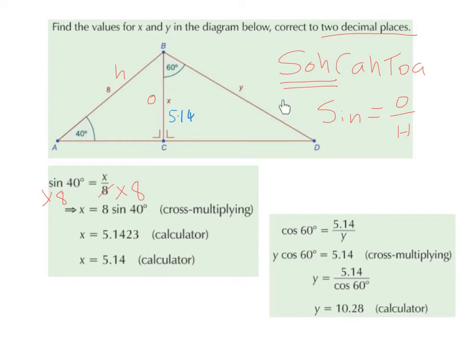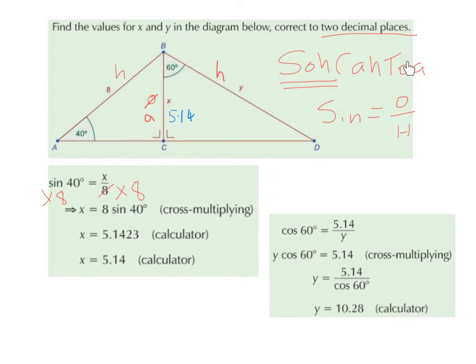So y this time is going to be our hypotenuse. The angle 60, which we're using this time, is looking across at this side here, CD. So this is going to be the opposite. We don't have it, so we don't need to label it. So the leftover side, x, is going to be A. This was originally labelled as the opposite for the other triangle. Now we're going to label it as A. So we have H and we have A.